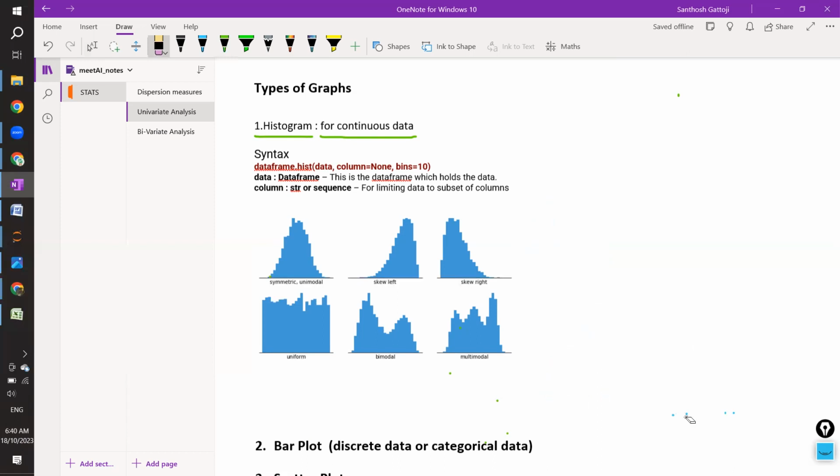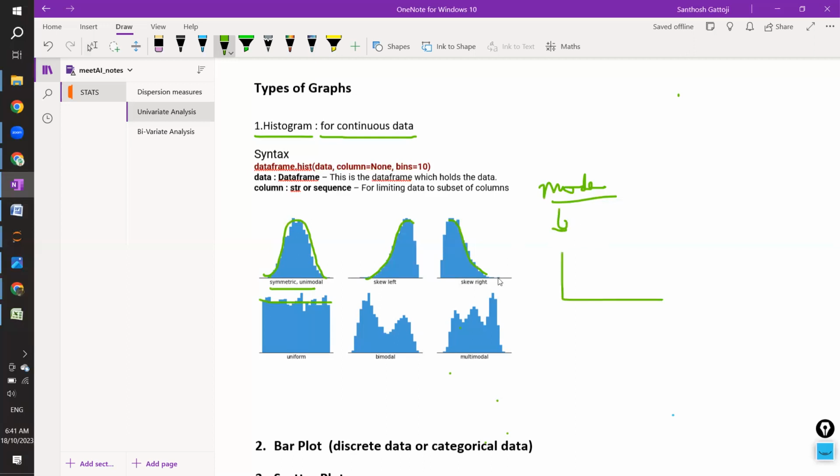There are different types of histograms, based upon the nature of the continuous data. It could be symmetrical, as you can see this is almost symmetric, or asymmetric, like skewed to the left, which we have seen, or skewed to the right, uniform, almost the same, bimodal, multimodal. What is mode? Mode is the one where you have the maximum value. For categorical data, mostly mode will be used.